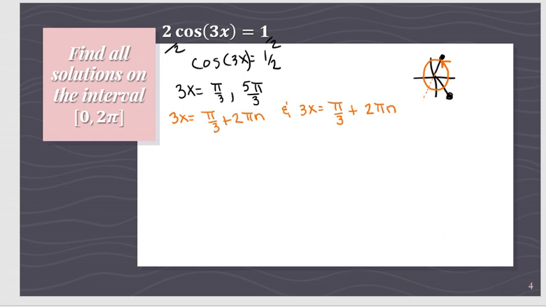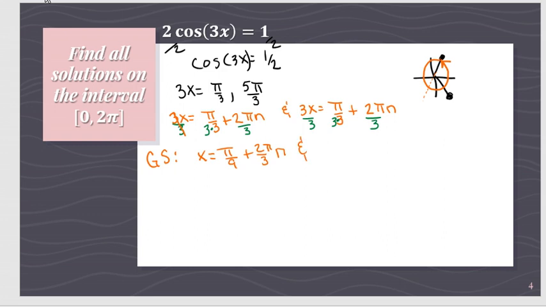All right? Now, because I want to solve for x, I'm going to divide every part by 3. And this is going to end up a 3 down here and a 3 here. And this side gets it as well. Okay, hopefully I can still read all of this. So my general solution, GS, I'm going to have, okay, this cancels. It leaves me x equals pi over 9 plus 2/3 pi, or 2 pi over 3 n.